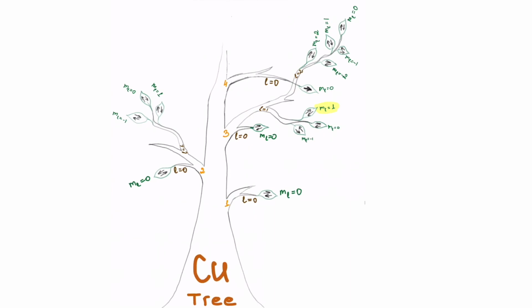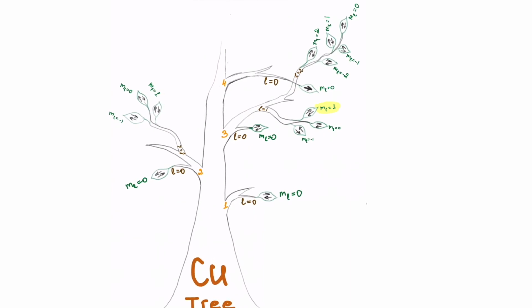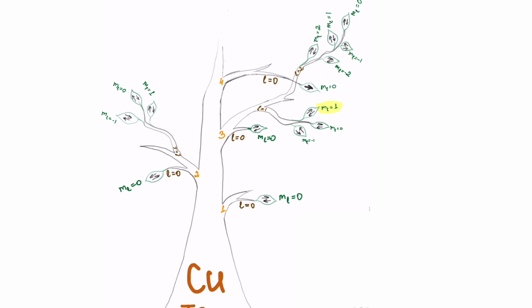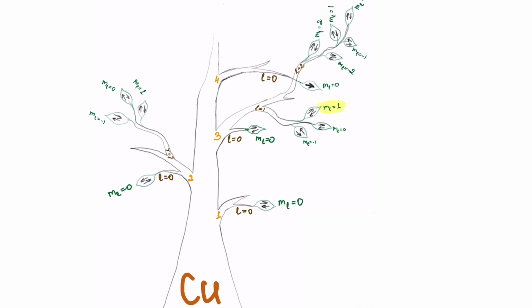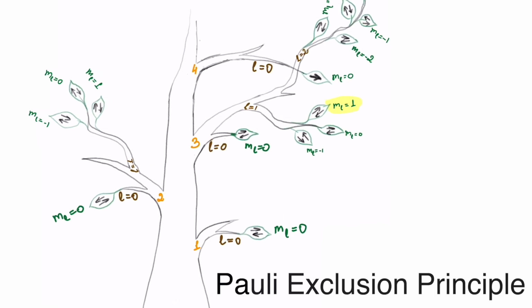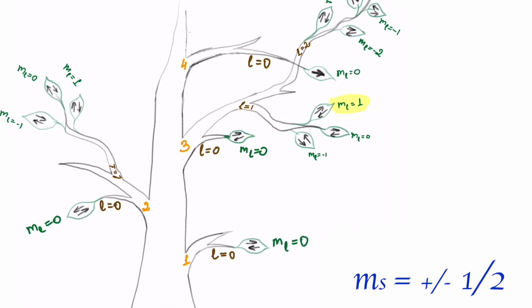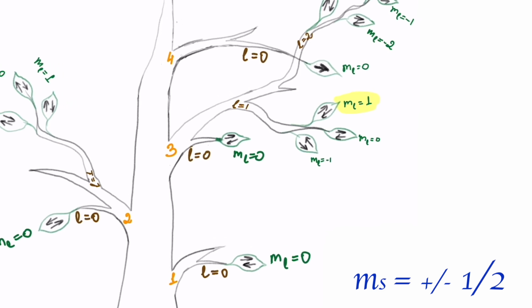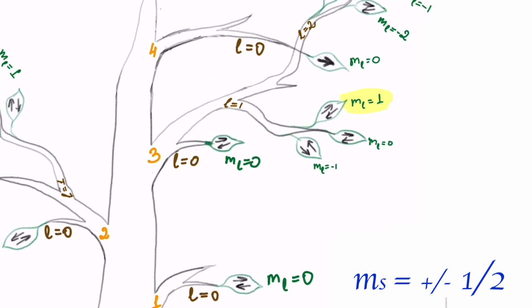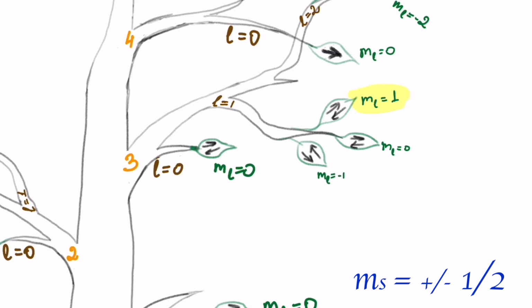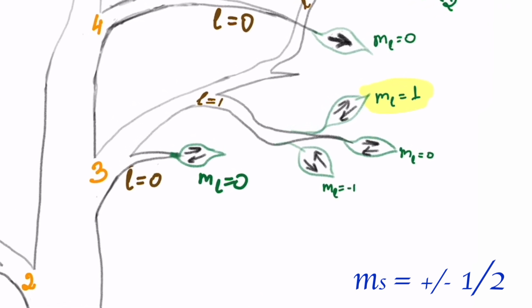Each leaf houses a maximum of 2 electrons, or you can call them little tree spirits if you want. They differ by their spin, up or down, but they are living in harmony on a leaf, thanks to the Pauli exclusion principle. Spin quantum number m sub s can take on the values of plus or minus 1/2, and it helps to further distinguish between the 2 electrons on a leaf, or in an orbital.